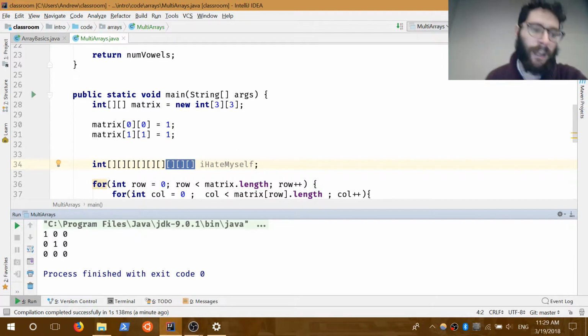So that's another thing to make sure of. X and Y and rows and columns can be misleading. So make sure you're using row and column when you're dealing with these. X and Y might give you a different result.